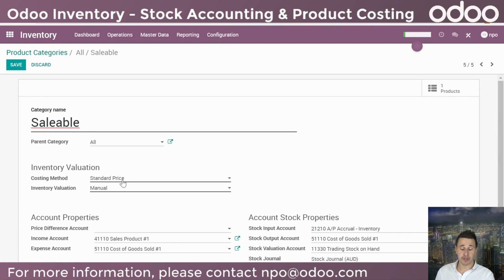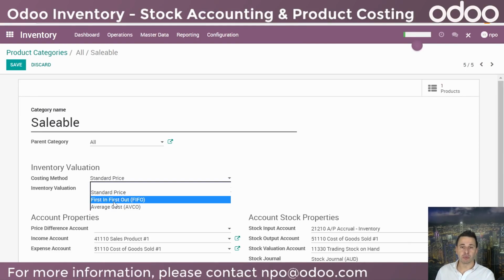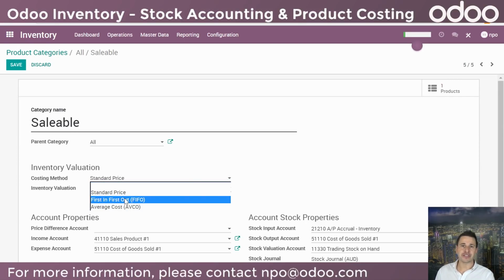The three different methods are standard price, average cost, which is the second one we will see, and the third one, which is real cost. In that case, it's first in, first out. You can select different stock exit strategies: first in, first out, last in, first out, or, if you use batch, lot or serial numbers, first expired, first out.